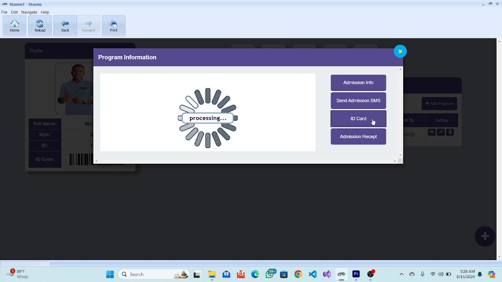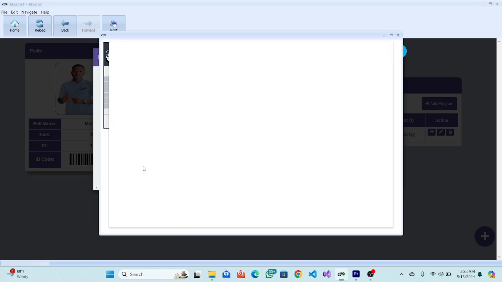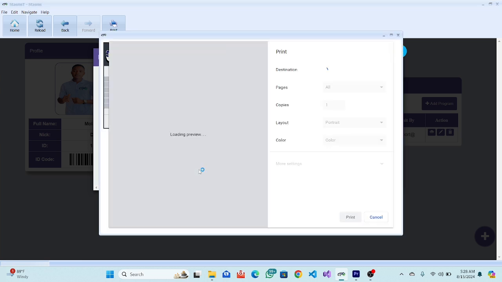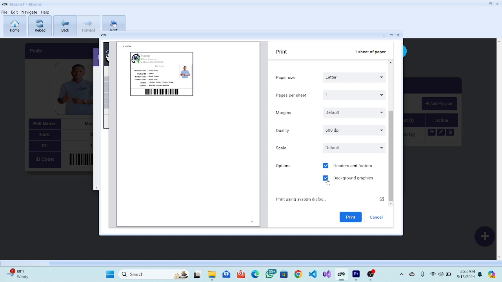And the software has already designed the student ID card, as you can see here. ID card has been designed. So you just click a single button here, and you have a student ID card already printed. Depending on the case, a student might want to print on A4. With ID cards like this, all you need to do is go to your background and include the background, and it's going to design the ID card the way you want.